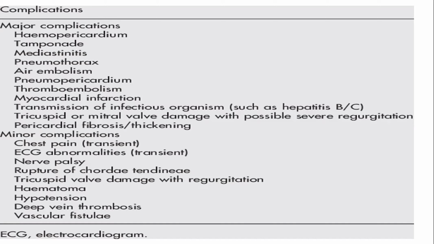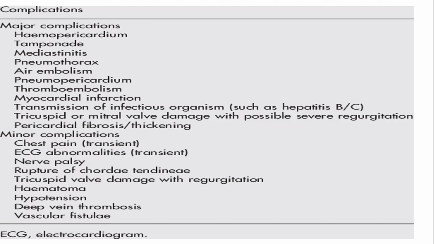Myocardial infarction may also occur during the procedure because the coronary arteries may be perforated, and there might be a fistula formed between the coronary arteries and sometimes the ventricles or even other vessels, and this may lead to a myocardial infarction. Transmission of infectious organisms may also occur, and there may be damage to the tricuspid valve. This risk increases especially in people that already have stenotic valves.